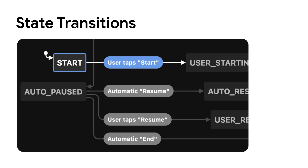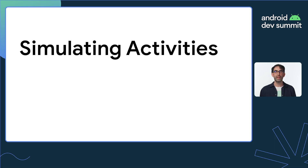One final difficulty is that there are a few unusual states and transitions the watch can make that are difficult to produce, such as your app losing permissions. So there are two broad options for simulating different activities on different devices: you can use an emulator, or you can use an ADB-powered command-line API.